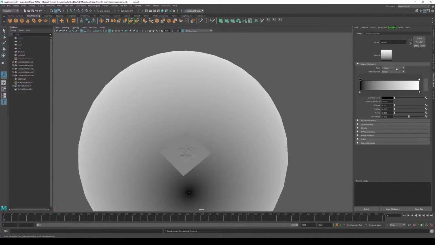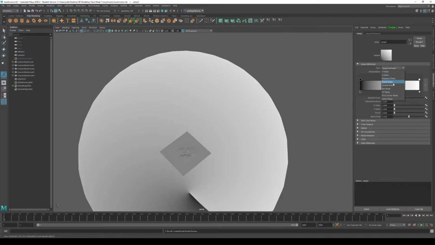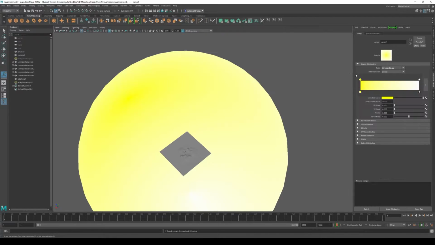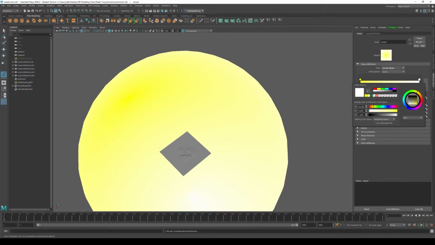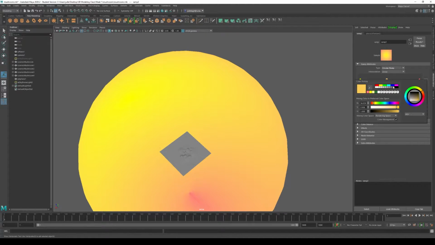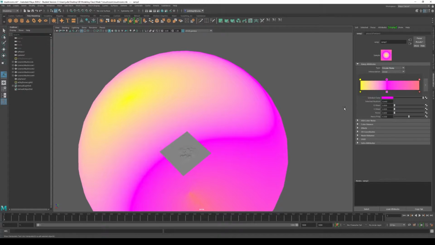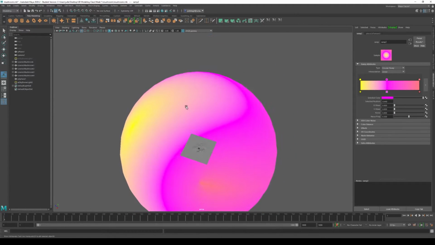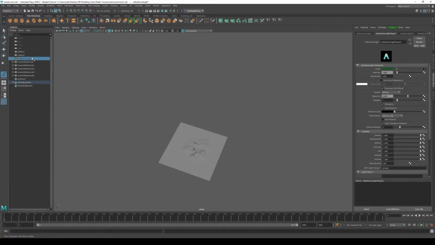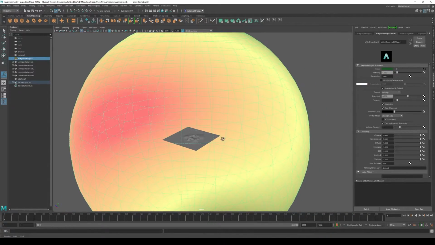And then you can choose between a diagonal ramp or a circular ramp, and you can also change the colors of your ramp by selecting each point and then switching your colors. And you can also add intervals and add even more colors to your ramp. So this gives you an idea of how I made my sky dome light quickly. I'm going to delete this one because I already had one existing sky dome light.